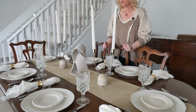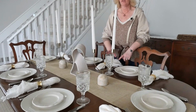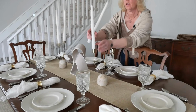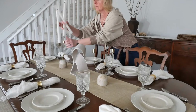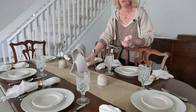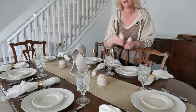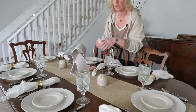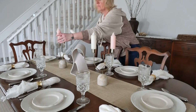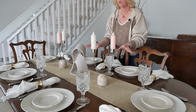Next, I want to show you how easy it is to transform the look of this tablescape just by changing two things. I'm going to switch out the candles and the napkin. So instead of these long white candles, I opted for something different. I'm going to replace them with the white chunky ones I had on my first tablescape, and adding a pink chunky one as well. So I'm going to add one of each to my candle holders, which is already giving a different overall look to this tablescape.